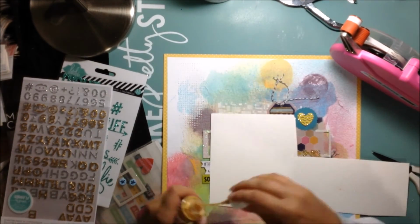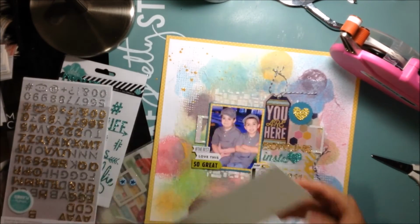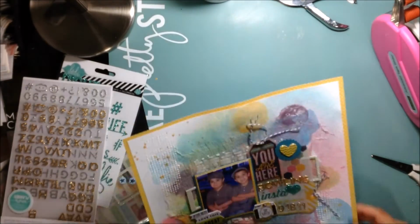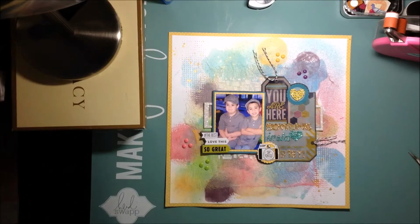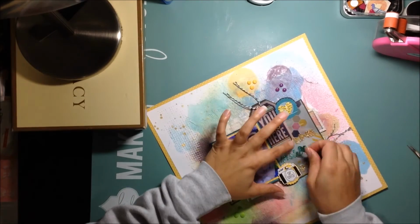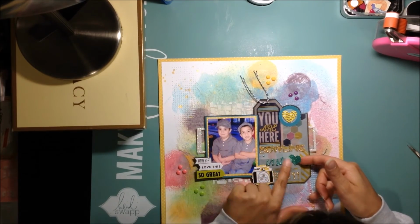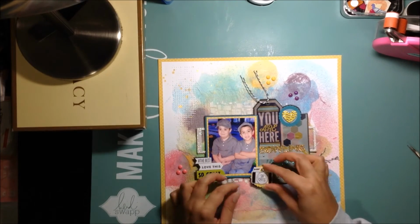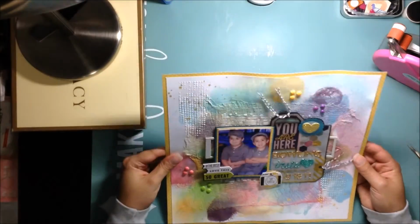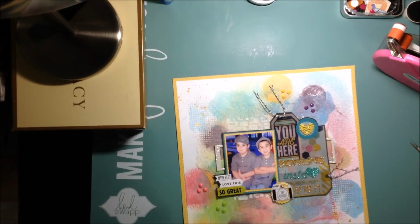So now I'm taking some Heidi Swap Color Shine in Gold, and I'm going to do some sprinkles on the top and on the bottom. Top left, bottom right. And now I decided I wanted to move that down, so that's what I'm doing right now. I'm moving that Insta Love down, and you can see I already matted the whole thing on the dark gray. I guess I didn't record that, but it's already matted on that dark gray cardstock, just to make it pop a little bit more, and I added some of my homemade enamel dots in 4 different colors, over the 4 different coordinating colors on the layout.